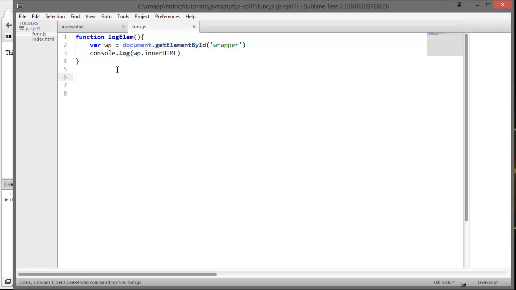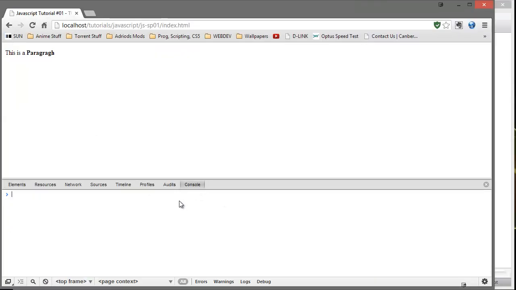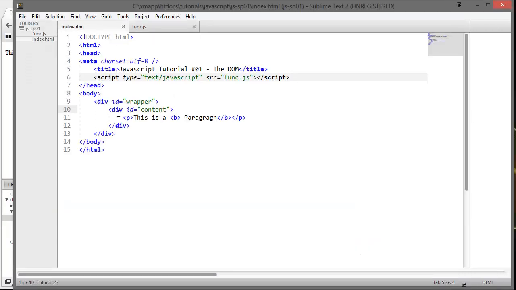Now for testing purposes, you can do it this way, which works as well. You can do it from the console. If you're developing and you don't want to assign it to the DOM directly, you would do this from within the bold tags. You would go onClick equals a function, which is logElem.